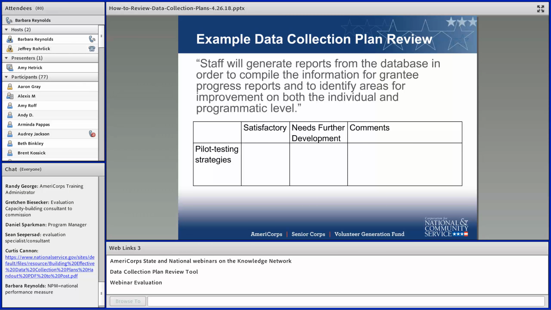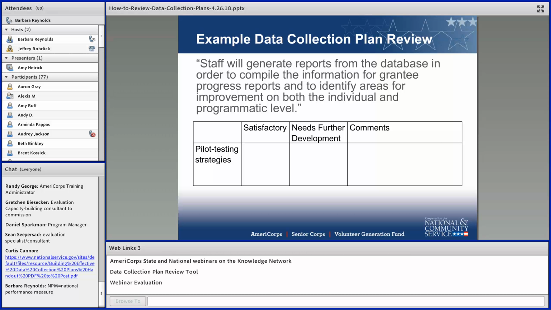So going on in our sequence of the data collection plan, the next element was pilot testing. As Sarah Foster mentioned in her overview, pilot testing the program's data collection strategies is an important part of a robust data collection plan because it lets grantees catch and correct weaknesses in their instruments or protocols before those program activities actually get underway. Unfortunately, pilot testing can be a tough thing to fit into that whirlwind stretch of time before a new program starts. Some of you may be able to relate to that very personally.